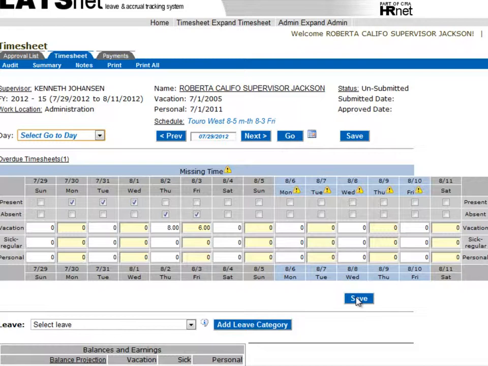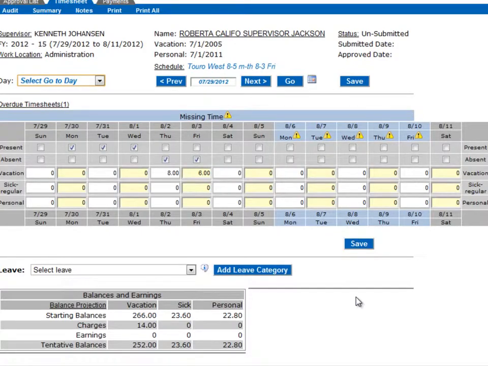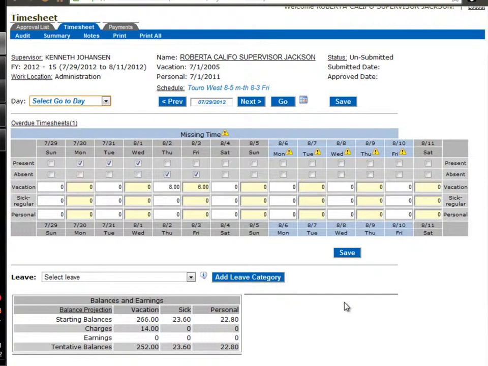Now, I could do that in advance because it was pre-approved, and that's fine. The rest of this timesheet has a lot of yield signs because it's in the future. I can't submit it. Another way I know I can't submit it is, I only have a save button here. When it's completed correctly, there'll also be a submit button. So to demonstrate, let's keep going. How about this?